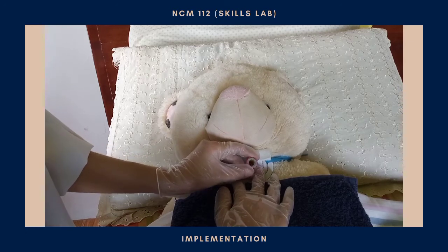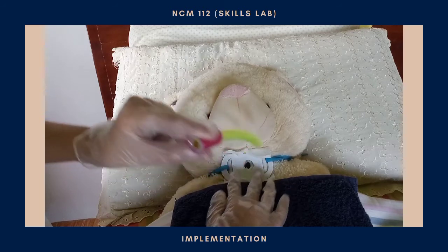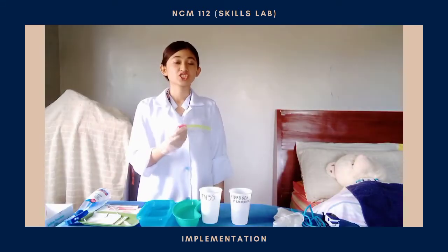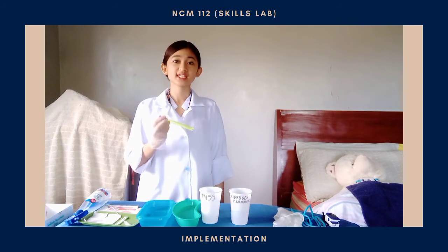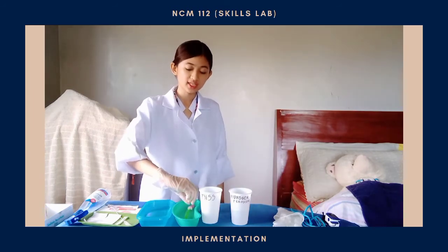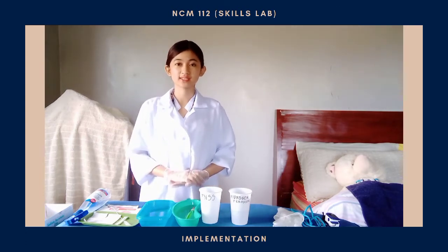Okay, ma'am, can you take a deep breath for me? Then remove. Check the inner cannula and the outer cannula for any secretions or drainage and place it in the first basin with the plain normal saline solution and the hydrogen peroxide and let it submerge there for a few minutes.